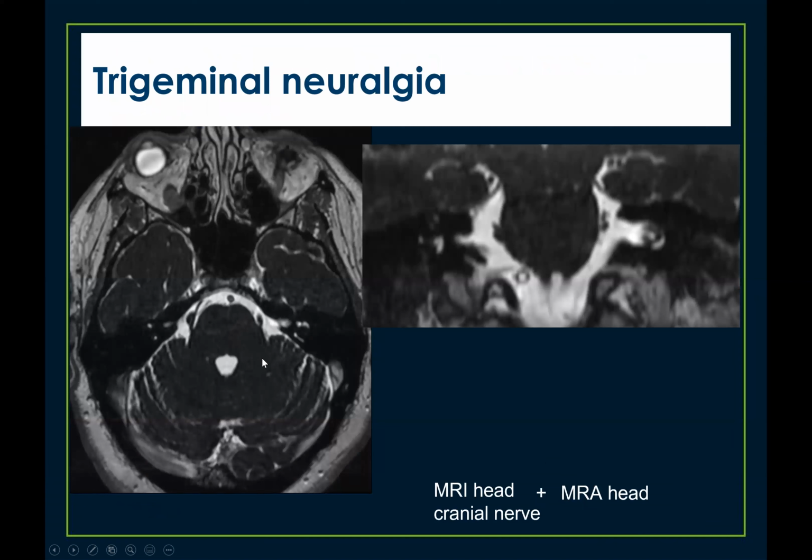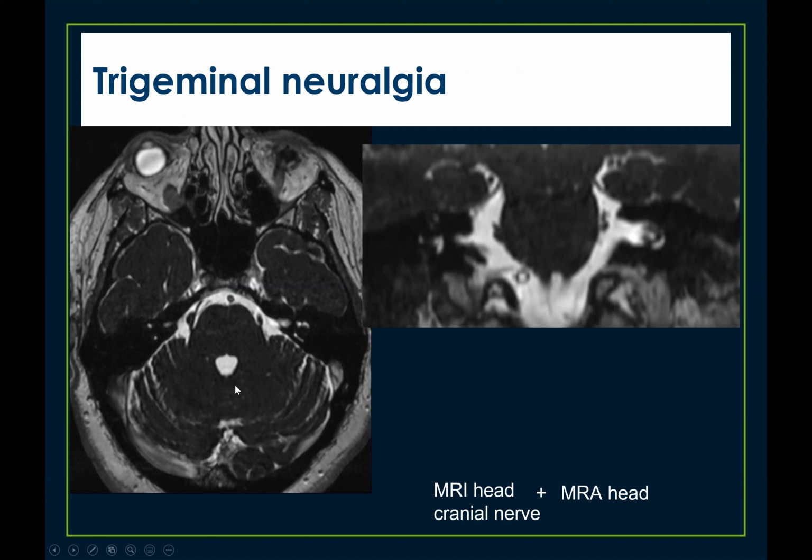Here is one of our cases. So we do have an MRI head cranial nerve protocol. I would also suggest MRA to be done at the same time to facilitate identification of the vessels conflicting with the nerves. Usually they are arteries, but it also may happen with venous structures. These images allow us to get reconstructions and show the proximity of the vascular structures with the nerves.